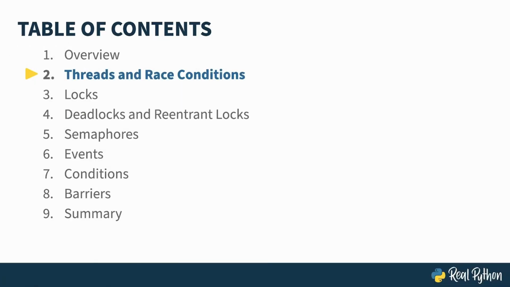In the previous lesson, I gave an overview of the course. In this lesson, I'll give you a refresher on Python's threading library and what a race condition looks like. The code in this lesson will be the basis for the fixes introduced in later lessons.